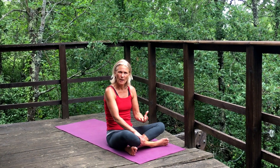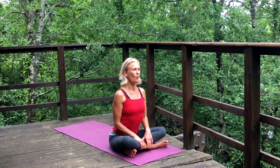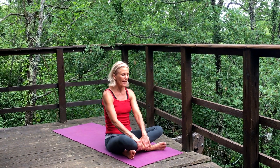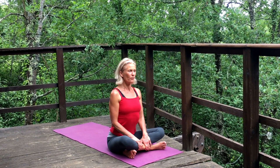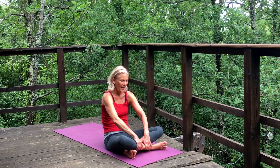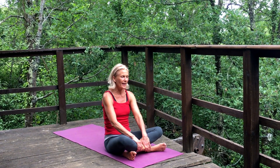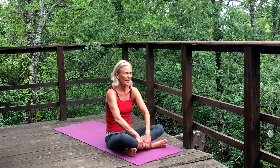We're going to inhale as the heart leads forward and exhale as we round. You can close your eyes once you've got this and just drop into the base of your body, into your connection with your mat, with the earth. When we focus on our base physically, we start to feel a little bit more grounded, more stable — we can bring more balance into our lives and feel connected and present. Inhale forward, taking the breastbone forward and drawing the navel back.